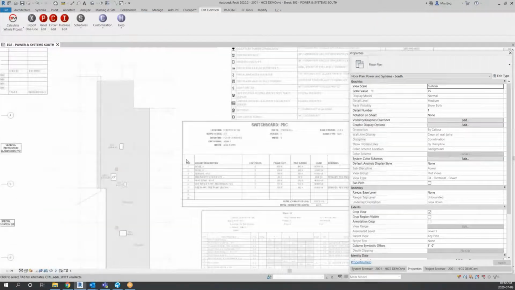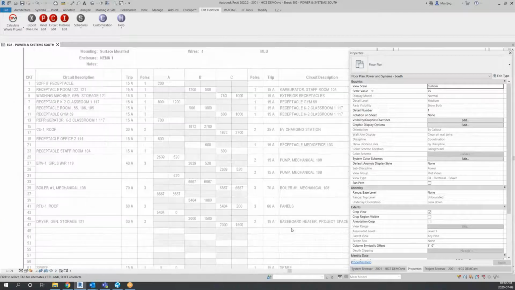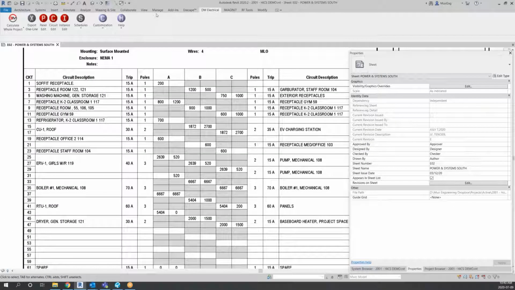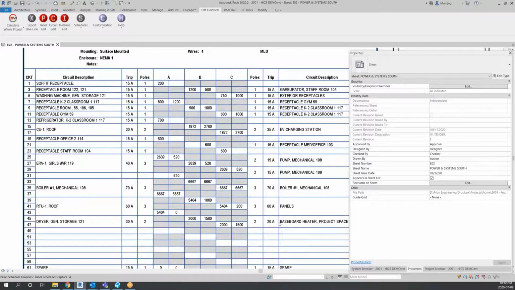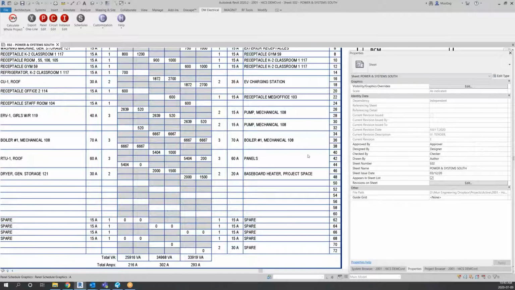Now we'll go back to our panel A schedule. We can see it's still 15 amps, but using Design Master, calculate the project. Okay, this guy's just upgraded automatically to 20 amps to account for that extra load. So we've got 3000 watts, 15 amps on each phase, 1500 on each phase.